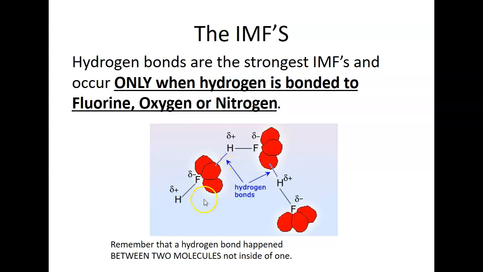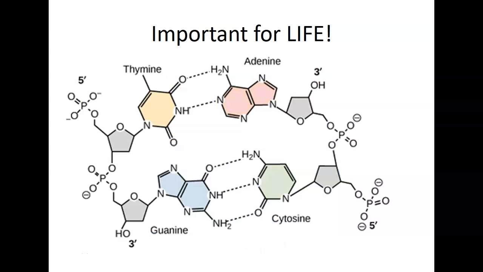If you look at this picture here, you have the hydrofluoric acid, and you see how the fluorine on one side, which is partially negative, is very attracted to the hydrogen in a different molecule, which is partially positive. That's all that the hydrogen quote-unquote bond is, a super polarity, a super strong attraction, but it's not quite like a bond just yet.